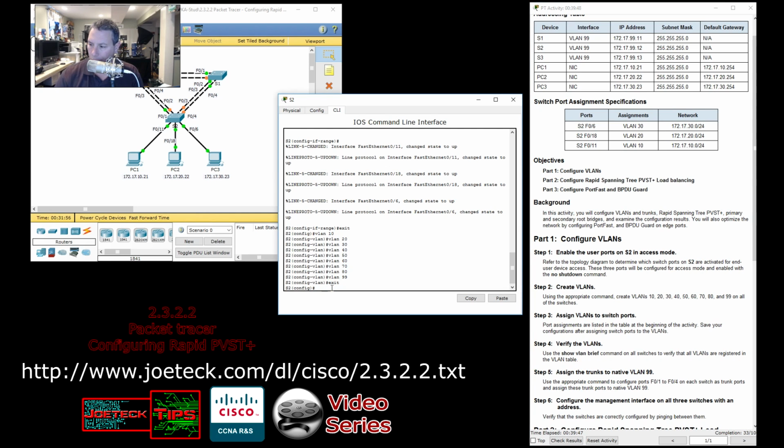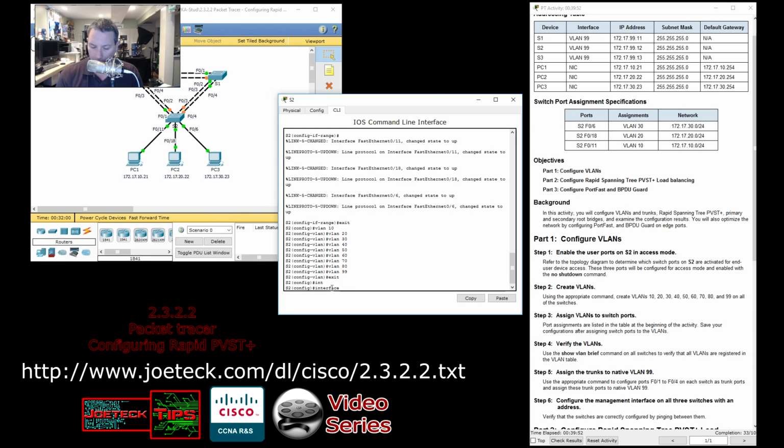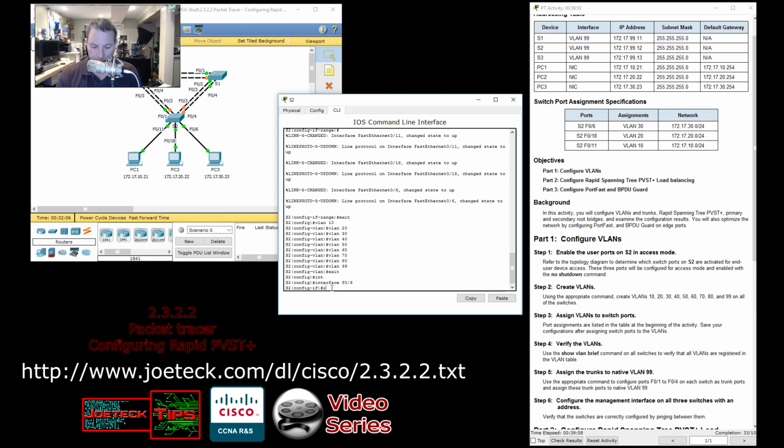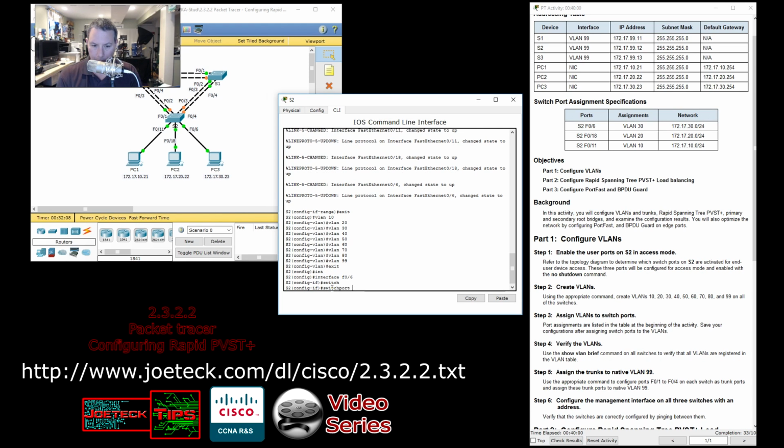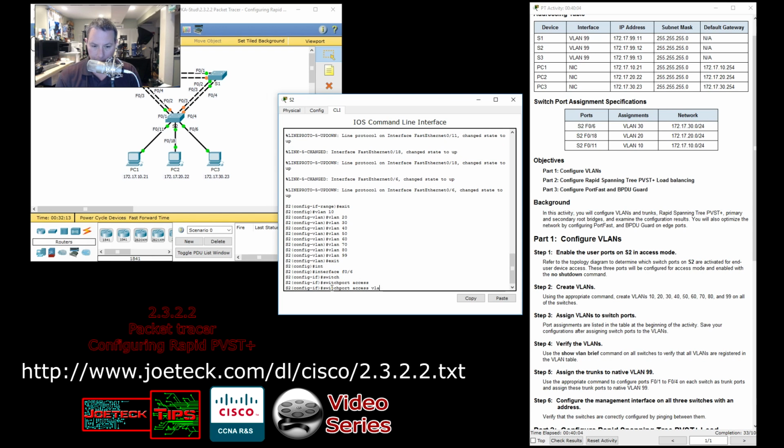So we do interface F0/6. Then switchport access VLAN 30, right? Because 6 goes to 30.